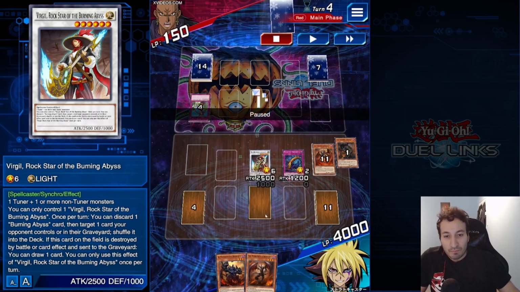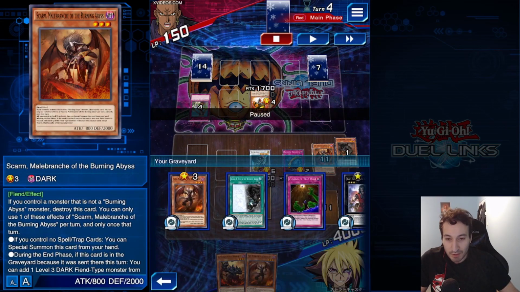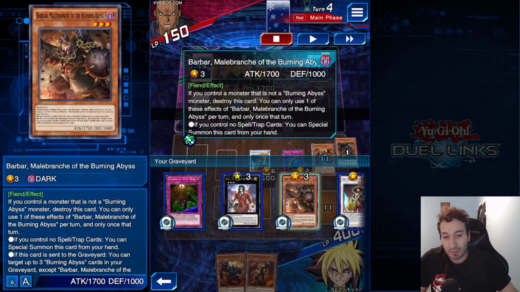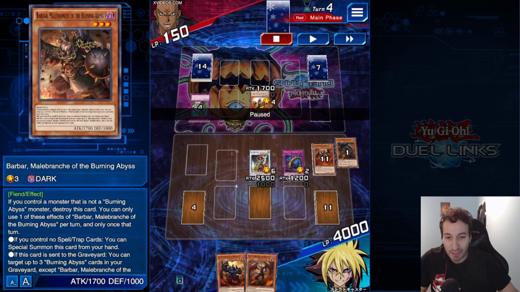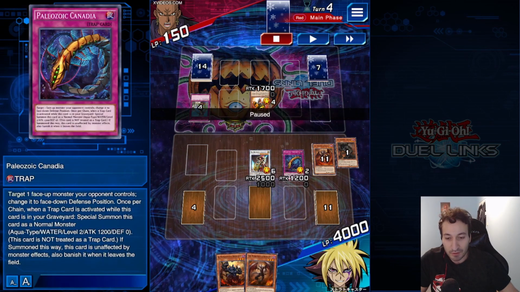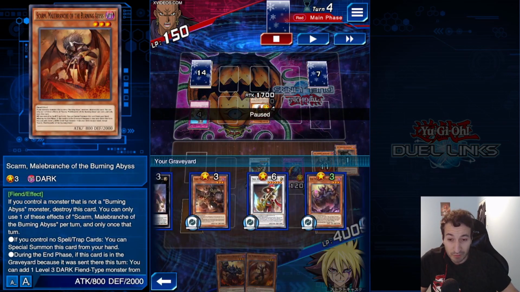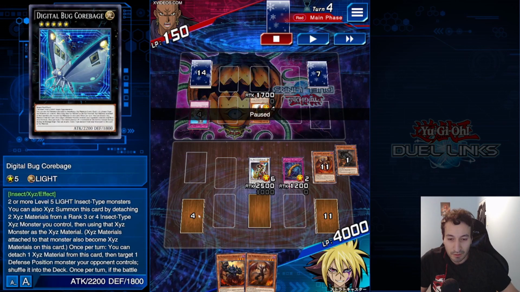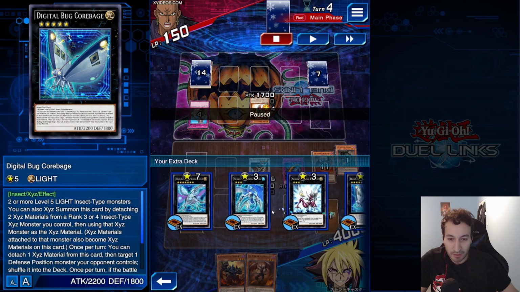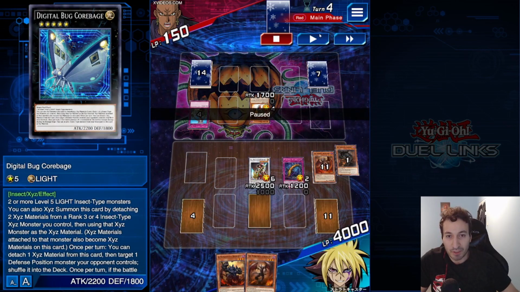So looking at our hand, my plan here was I have the good and evil in the grave. So I also have the Barbar in grave. So if they do not manage to kill us here, we can just go good and evil, discard, Seer, get whatever we want, and then resurrect the Barbar. And then with the Farfa that we still have in hand, we can just make any rank 3 that can detach, so the Barbar goes into grave, and then we burn them for the rest of their life points.